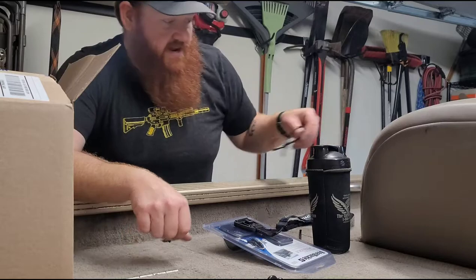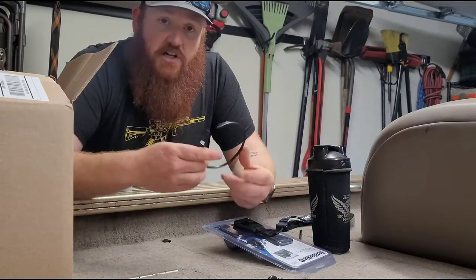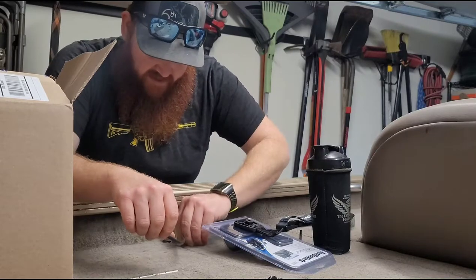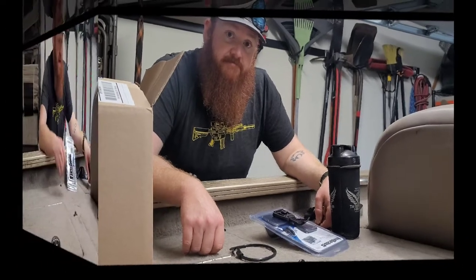On the DINK machine here, we've had this style ever since we purchased the boat, and they just continuously fall off, fall apart, come out. As you can see, it's not even broke, it just completely slips out. So today we're going to go over the installation of it.